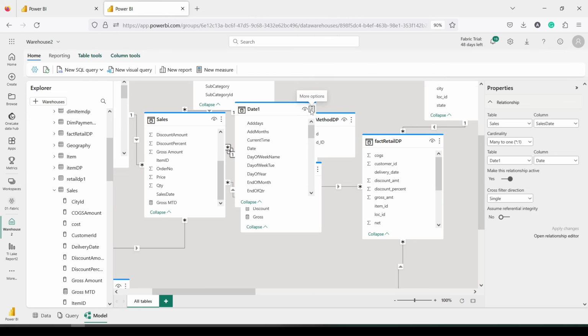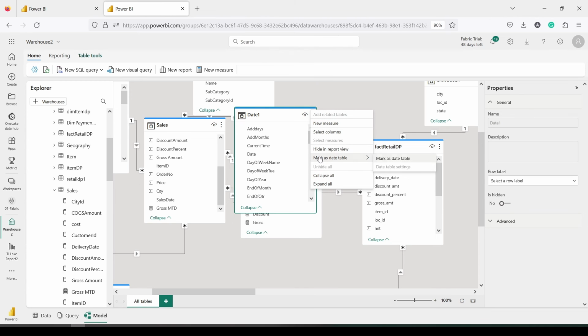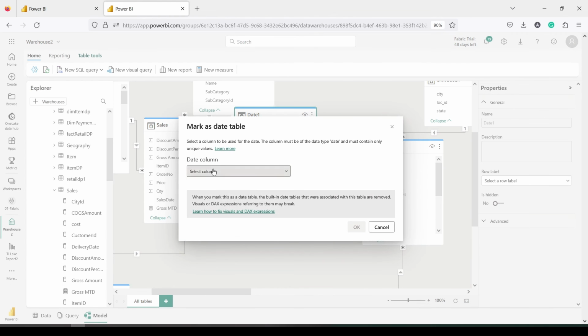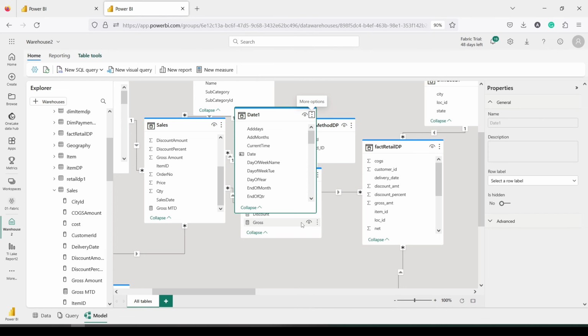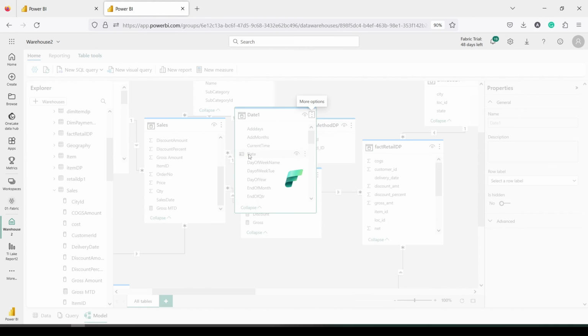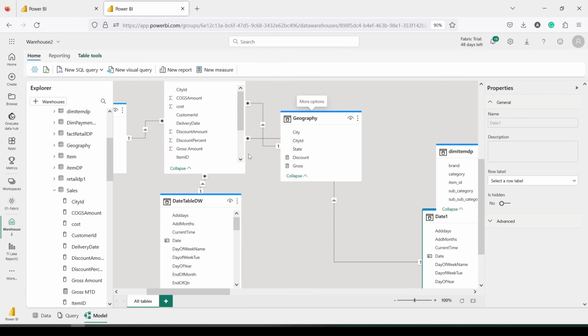So I go to date 1, I click here, and interestingly it is showing me mark as date table available here. And I say mark as date table because that is something we Power BI guys prefer to do. When you mark it as a date table, it checks whether you have continuous dates or not, and it's going to mark it as a key column also. So by default it is going to be marked as key column, and you will not get date hierarchies. This is one of the important things which happens. The column which is participating in the join will not give you date hierarchy, and if a column has been marked as the date of the date table, it will not give you the date hierarchy.